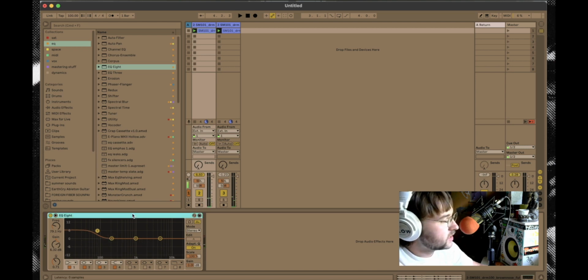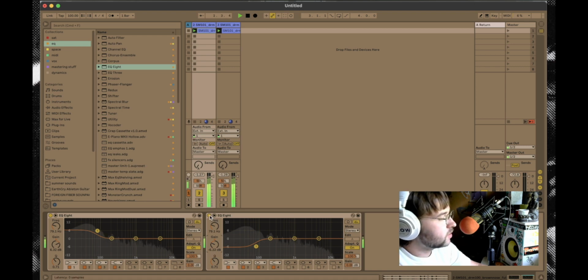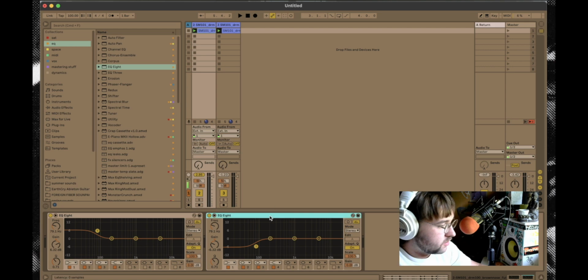If we're to duplicate this EQ and input its exact reciprocal, it nulls again. If I turn this EQ off, see, it comes back. But when I turn this EQ on, it nulls. So this tells us that this scenario right here doesn't change the sound, right? It's doing absolutely nothing to the sound. We're adding emphasis in this EQ. And then in this EQ, we are de-emphasizing the emphasis that we created. So realistically, it's doing absolutely nothing to the sound.